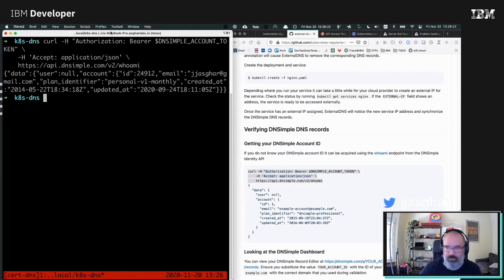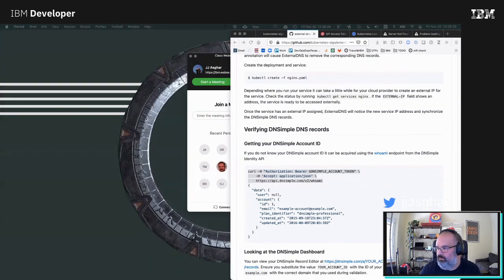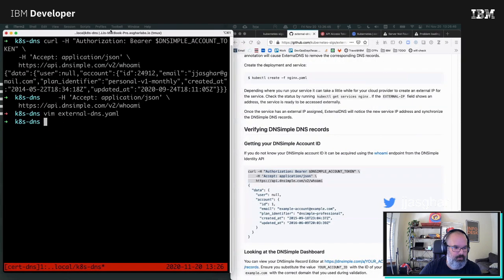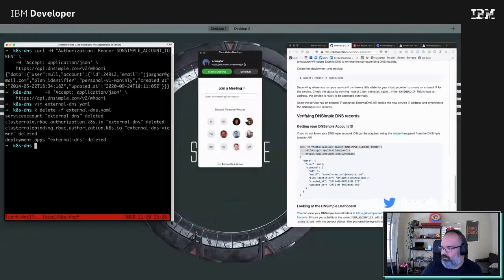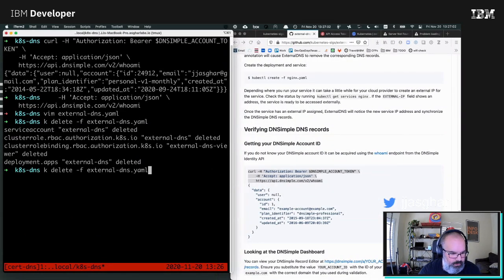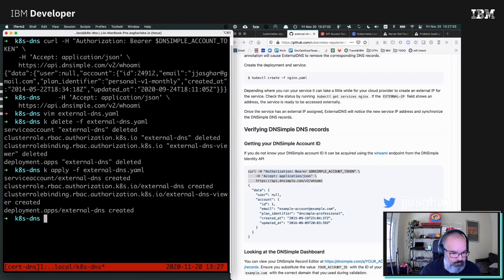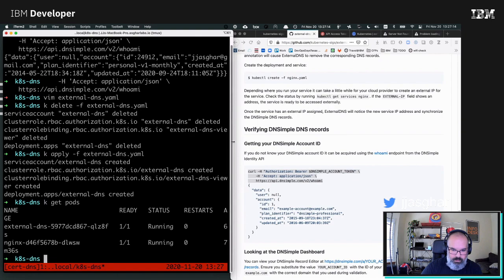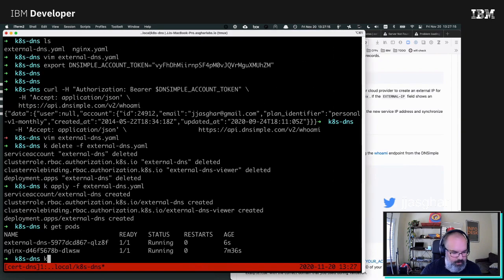Okay. So now if I come back over here and external DNS down over here. Change this to this. And k delete deployment or k delete -f external DNS. That all gets deleted. And then I go ahead and apply this again. Okay, get pods. Here's our external DNS pod running, controller working again. So k logs this.